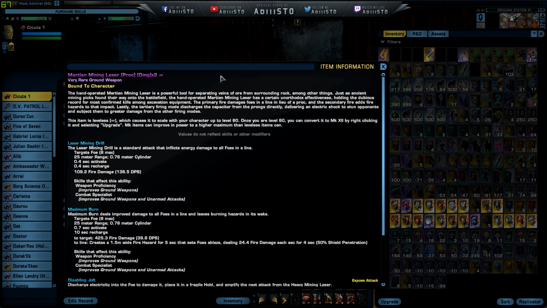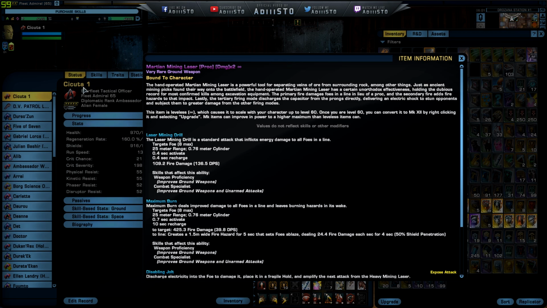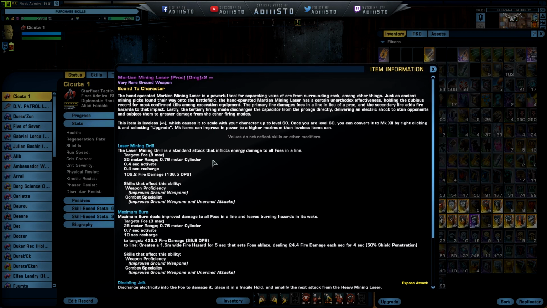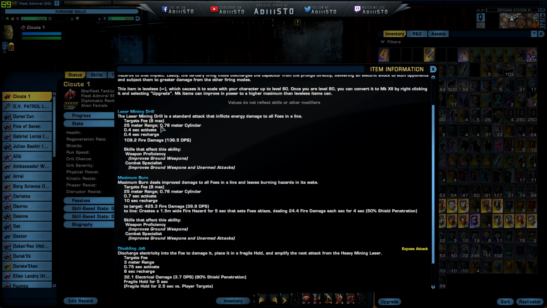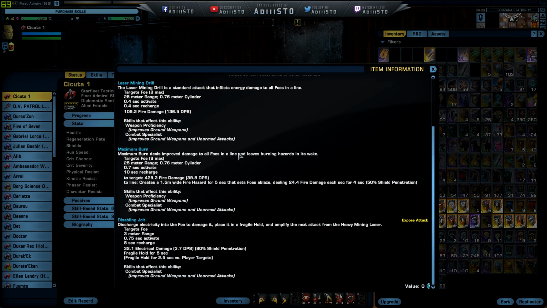We are definitely going to level this thing up, because that's why we are on the triple testing server. You guys can see it over here. I copied my character over to do some testing on this thing first, and then level it up, obviously, because we need to see how it does. It says right here, in a cylindrical 25 meter range, discharge, recharge, and an X amount of fire damage. Okay, so this thing does fire damage. Interesting. Skills that affect this ability are weapon proficiency and combat specialist. Drop some points in those to have these numbers be higher and more effective, obviously.